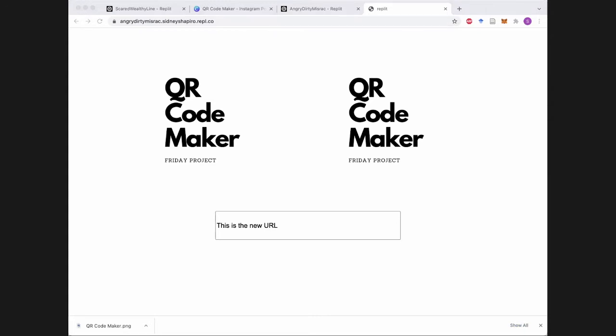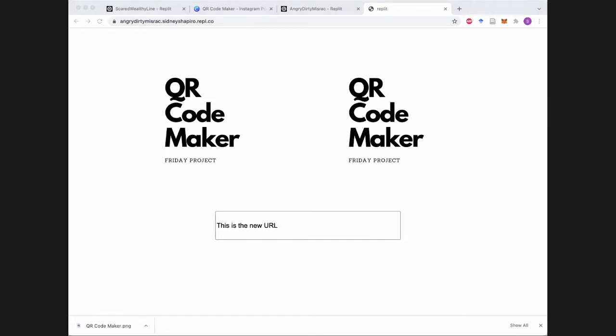There's a couple more things that we need to put in there. Let me grab it. Okay, so I'm going to add a style tag to the top.